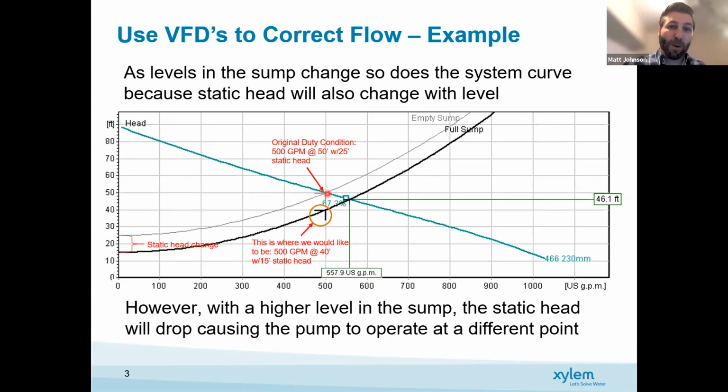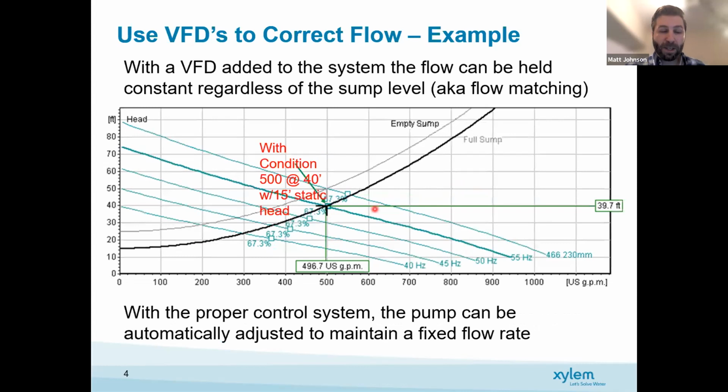If that varying flow rate is a problem for your system, then that's where the VFD comes in to actually use the affinity laws to change the pump performance. We can't change the curvature of the system curve because that's based on all the piping and all the valves in place. And so that's not changing in the system. But if you add the VFD, you can then reduce the pump curve to the 55 hertz curve here. And now you have a new intersection between those 2 points, which matches the 500 GPM that you were looking for.